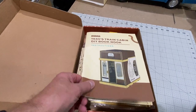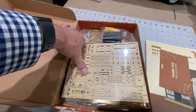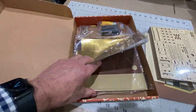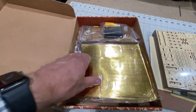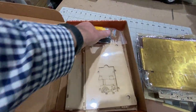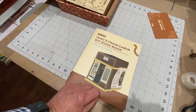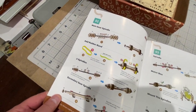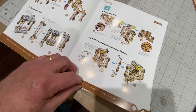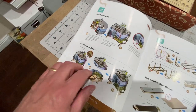So this is a bit similar to the Roca solar system that I made, in that it has a lot of wooden parts like this, but like the little doll's house that I made recently, there are some other materials, more wooden parts here, and in this one we've actually got a little motor and some wiring. We've got a pretty good instruction booklet, and you can see there are lots of details here. It starts off by making this motorized thing at the back that has a moving background on it. So I'm going to start with this.